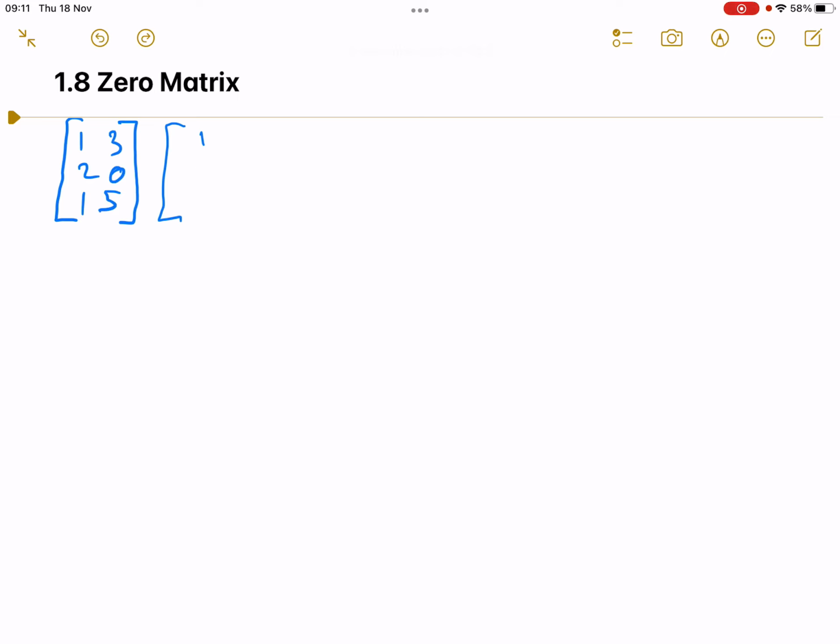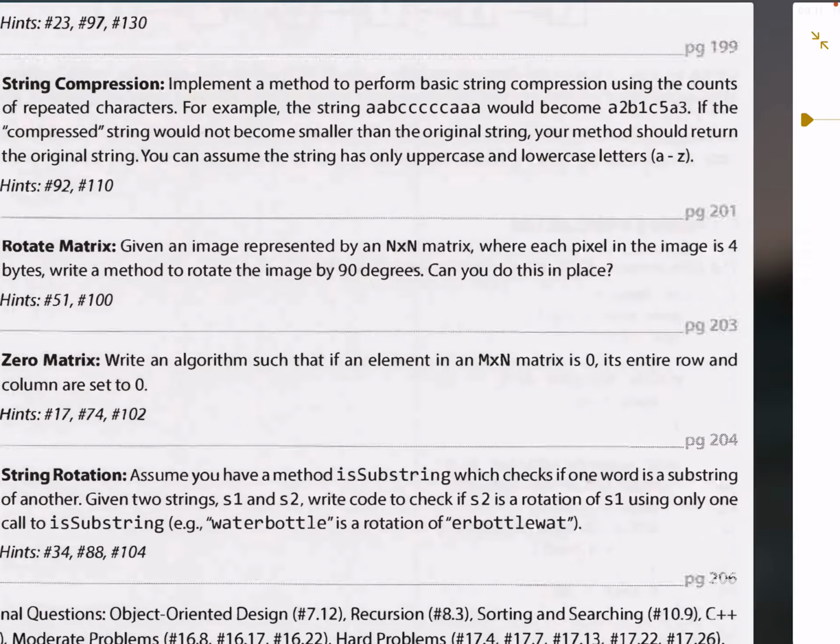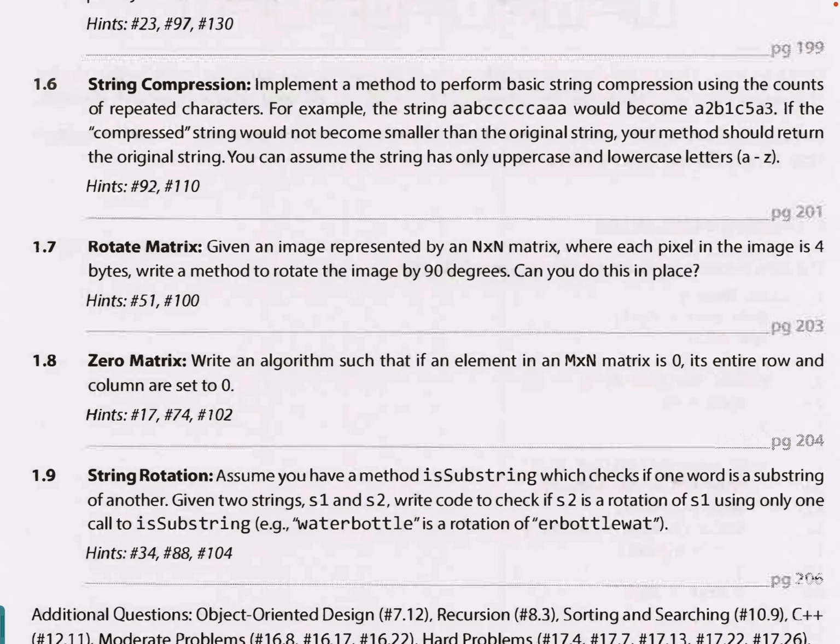No, it should be like 1, 0, 1, and 3, 0, 0, 0. Right? Because we need to zero out its row and column.